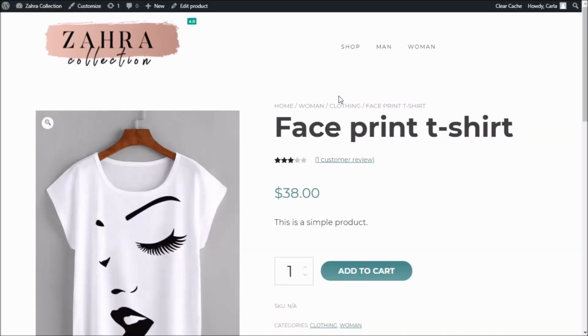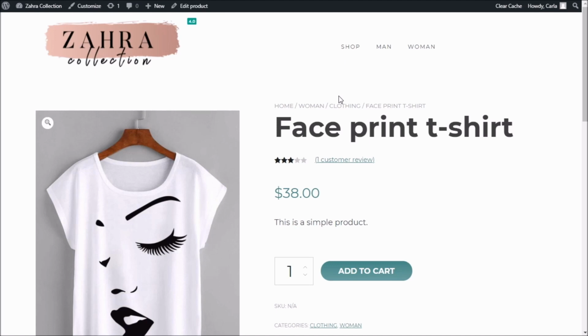Okay, so in this video, I'm going to be working with this site. We have a clothing shop right here, my Zara collection shop. So as I mentioned before, this plugin allows you to create advanced promotion and discount rules, like maybe a 3 for 2, 2 for 1, buy 1 get 1 for free. You can also create discounts based on the quantity of products inside the cart or on the cart subtotal. It is very easy, you can do it in just a few steps.